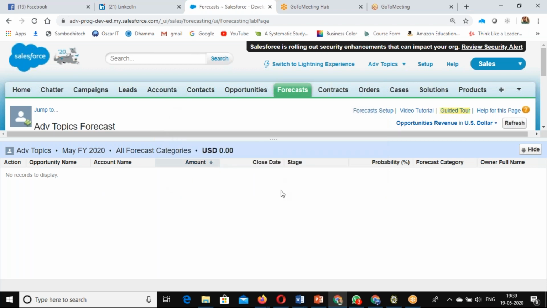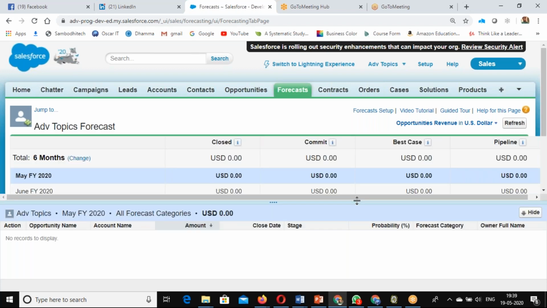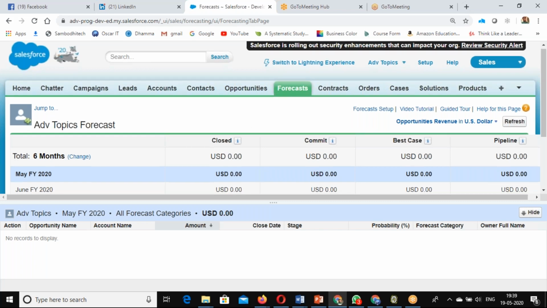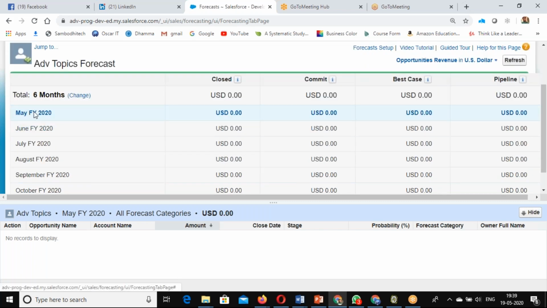Now you see some content here, some forecasting, showing opportunity name, account name, amount, close date, stage, probability, forecast, owner. It is trying to display some information. Fine. And if I try to pull this down to see what exactly is there, May month, what is in forecast, June, July, August, September, October, and only 6 months we have.